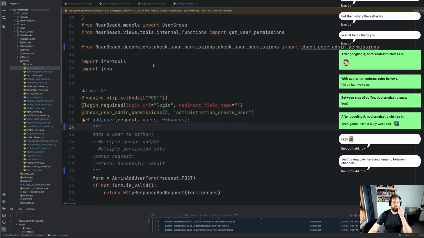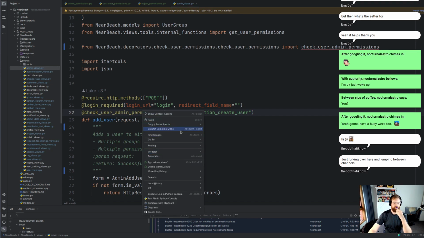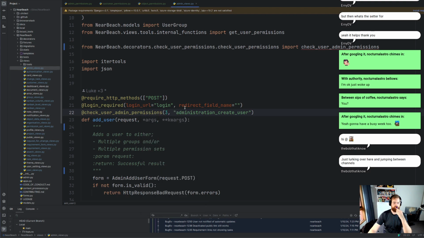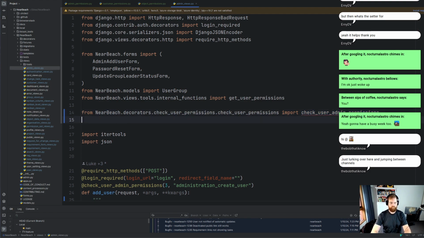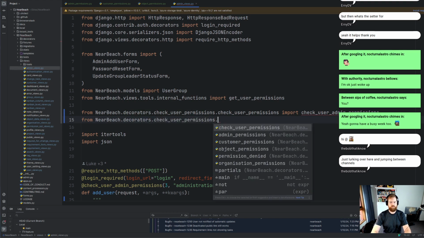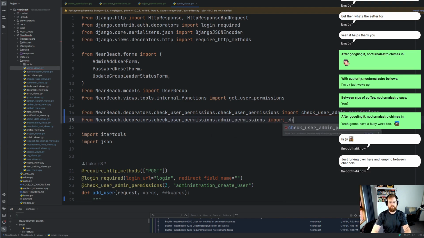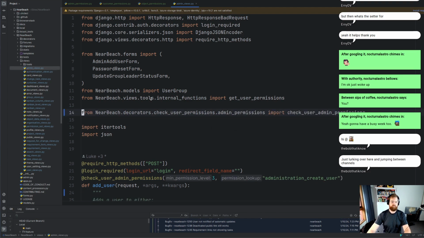All right, so check user permissions, check admin permissions. Now we don't have that implemented anymore because this doesn't work. From NearBeach.decorators.check user permissions, admin permissions, check user admin permissions. Done.